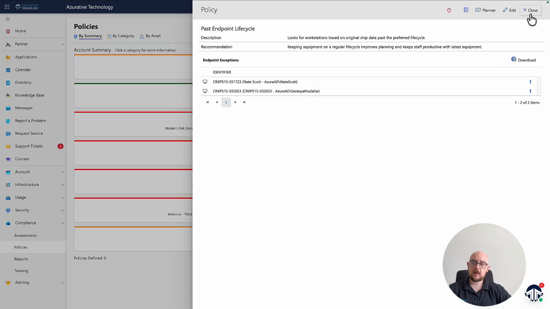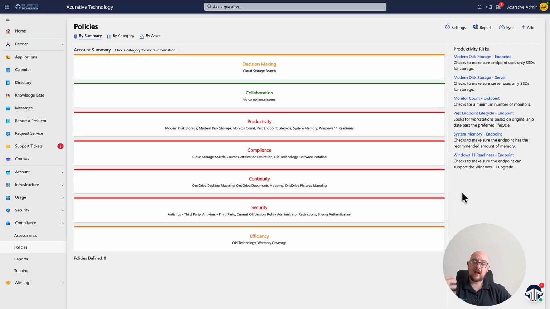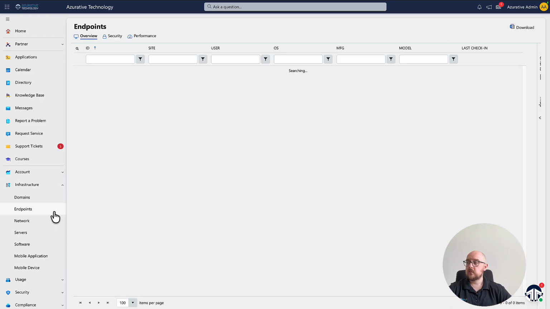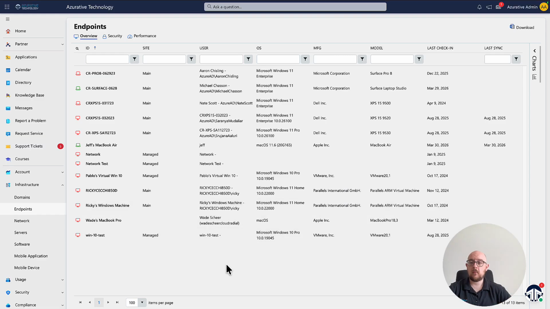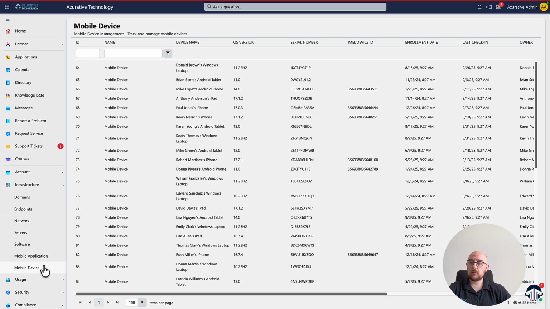Now, for the magic for how these policies work, there's a lot of them, and they have a lot of ramifications for reporting. So if we really take a look, we've got all of these in here, but the magic is that whatever enters the portal, even for inventory reporting, which is one of the important things that a lot of clients come to us for, is we want to be able to display things like your endpoints or your domains or your servers, or even with an API integration, you can pull in really anything you want, because we have both an integration to IT Glue's flexible assets as well as an open API that you can put any device. So you can see that I've got things like mobile applications listed in here, or mobile devices listed in here as well.